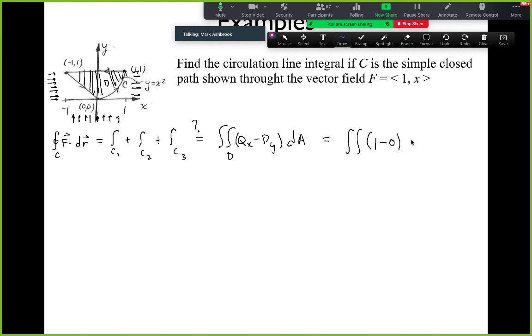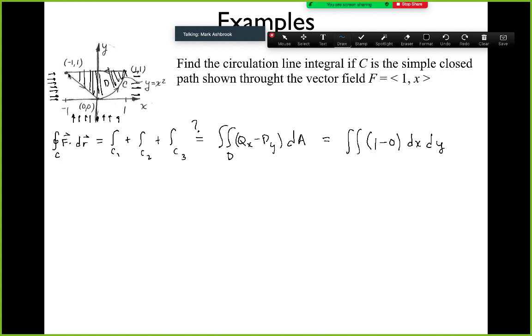So let's do type 2, which is what? dx first, left to right, then bottom to top. So left to right, we need to write the equation for this line here, this segment. It goes from (0, 0) to (-1, 1). What line is that? y equals negative x. Oh, sorry. Oh no, you're absolutely right. x equals negative y. So that's perfect, and that's actually what we need. x equals what? Negative y. And then the right boundary is our y equals x squared. So that means x equals what? Square root of y. And so those left to rights, they start at the bottom at what? 0 and go up to 1.